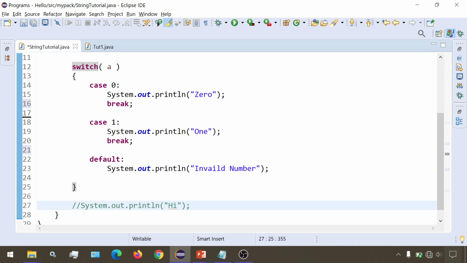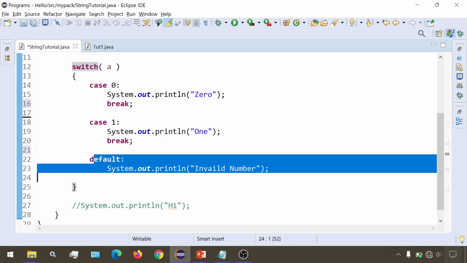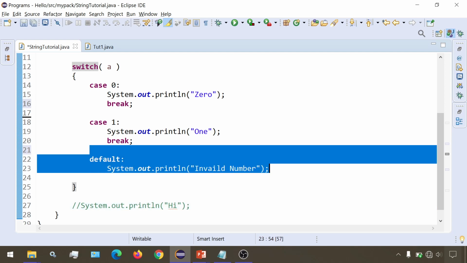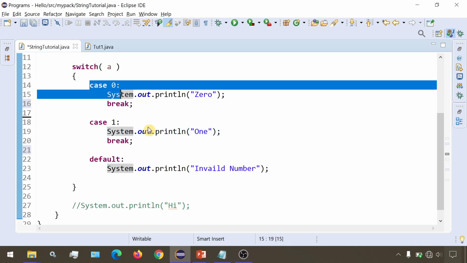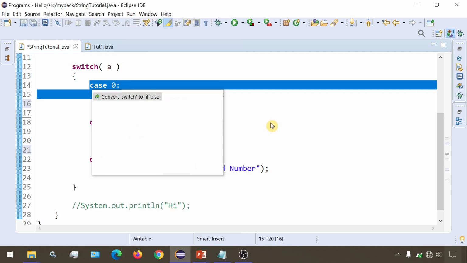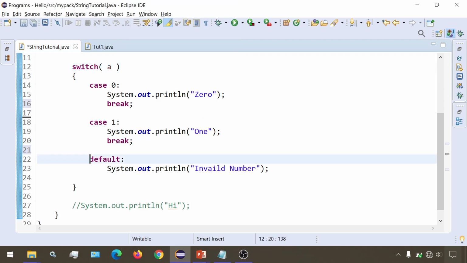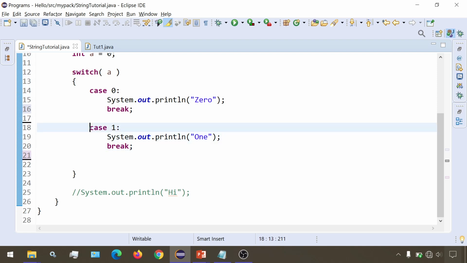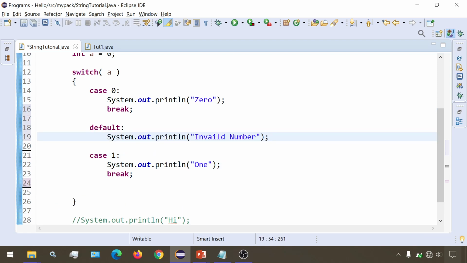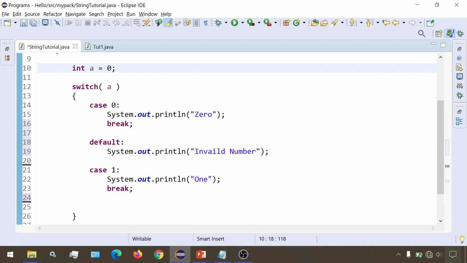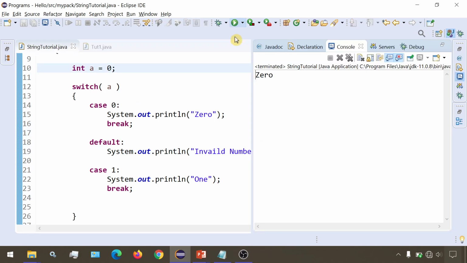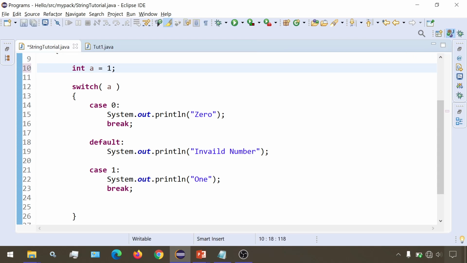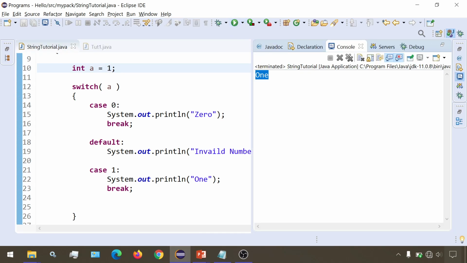Similarly, this default case, as you can see, is written at the end of all of our cases. We have written all the necessary cases we had to check, and then the default case. But if we remove this default case from here and put it here instead, and let this value be 0 and run this, we get 0 as our output. But now if I change this to 1 and run this, then we are getting 1 also as our output.